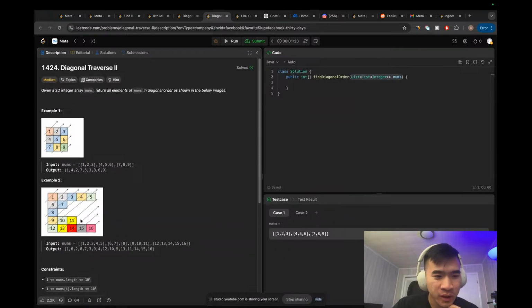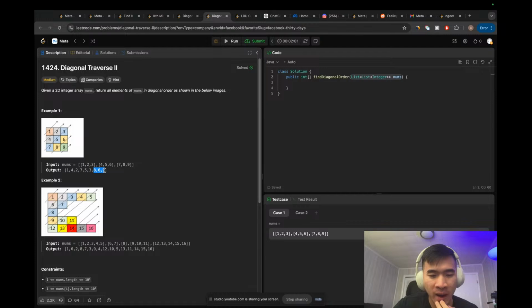And also, this looks like we need to keep track of each diagonal and what elements we have traversed at each diagonal. And to me, this seems like a mapping problem where basically we need to add 1 to its own diagonal traversal row, and then we need to add 4, 2 to its own diagonal traversal row, and then 7, 5, 3, and 8, 6, 9.